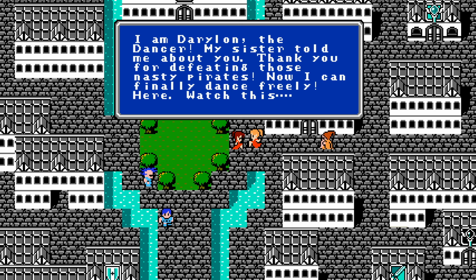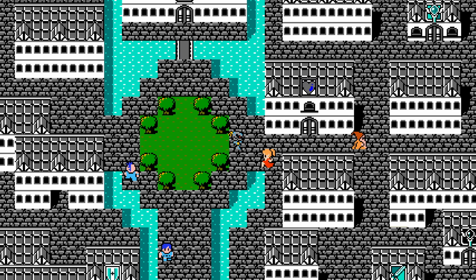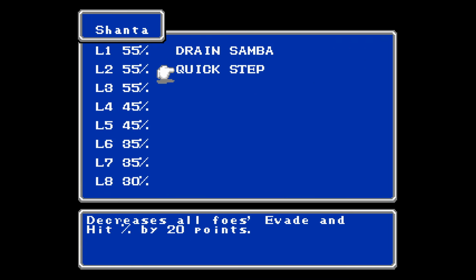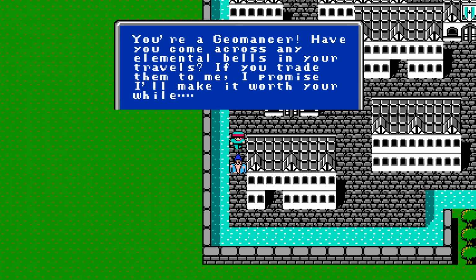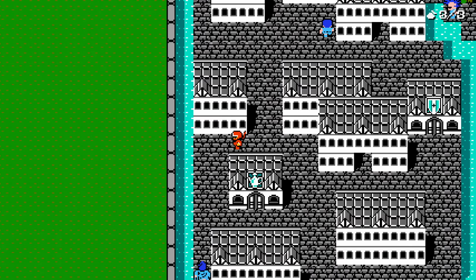I'm Darlene, or Darlin, the dancer. My sister told me about you. Thank you for defeating those nasty pirates. Now we can finally dance freely. Here, watch this. Quick step. Decrease all foes evade and hit by 20 points. That's gonna be very helpful for Tim. You're a geomancer. Have you come across any elemental bells in your travels? If you trade them to me, I promise I'll make it worth your while. Yeah, I'm sure you will.